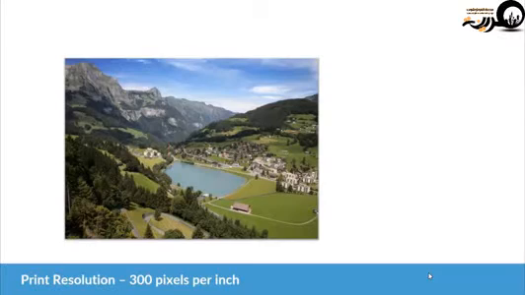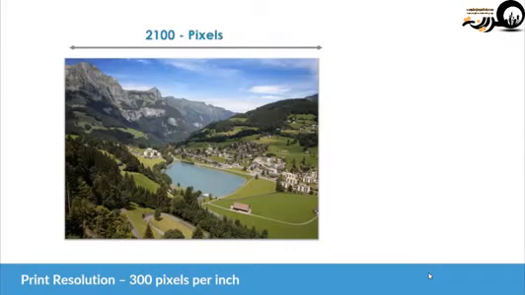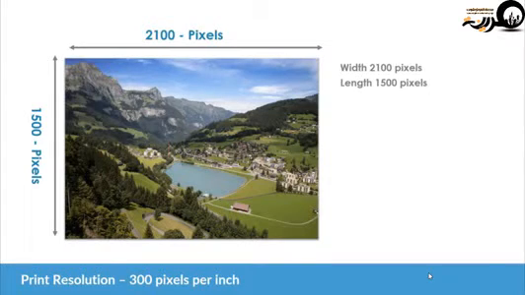So let's work this out. Let's break this down a little bit more. If we have an image like this and we want to know how big a print that we need, how can we work this out? So we want to print off this photograph, okay? So we need to work out how large we're going to be able to print this. Say I have 2,100 pixels going across the top here. I've sized this photograph to be 2,100 pixels going across the top, and I've sized this going at the edges to be 1,500 going up on the height. Okay, so we've got a width of 2,100 pixels and we have a length of 1,500 pixels as well.